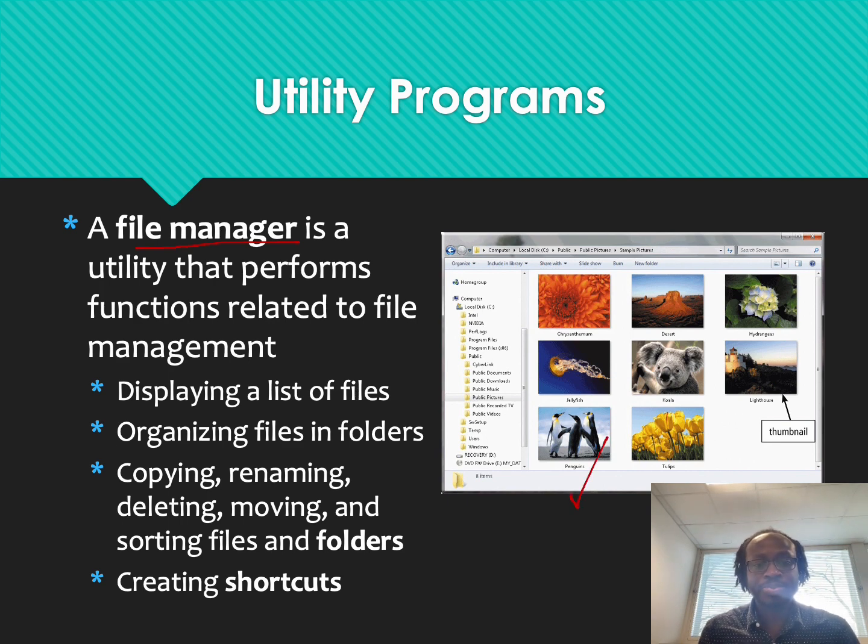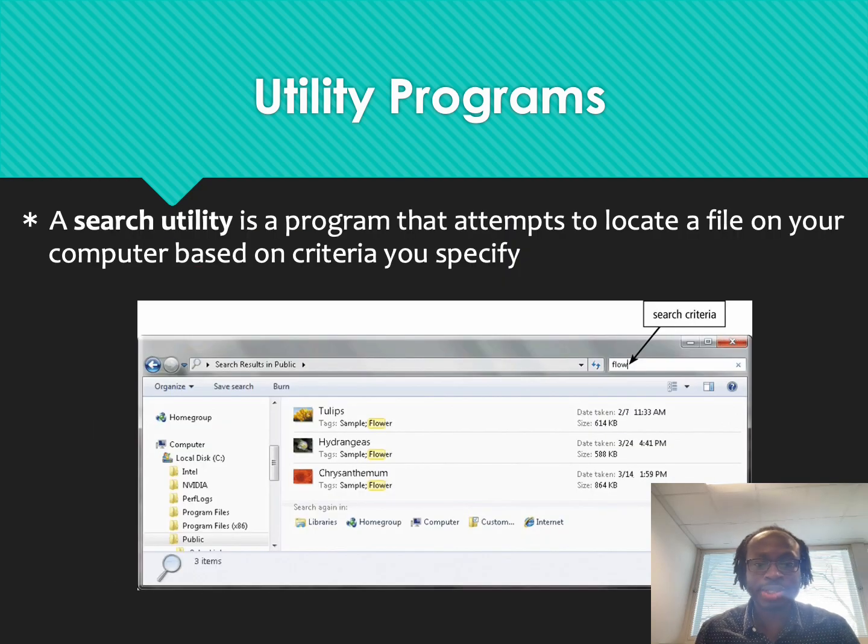If it is a Mac, you can just say new file and then it opens a new folder for you, and you can work with that from there as well. So we can use it to copy and move things around. Things we've seen before. We can use the search utility to find things.